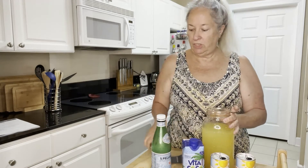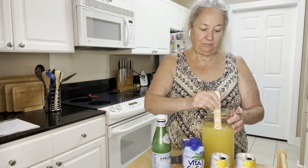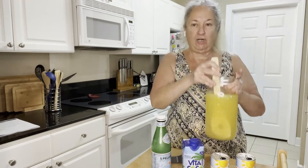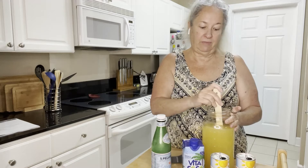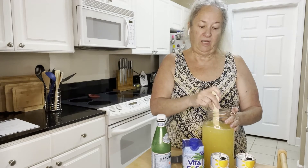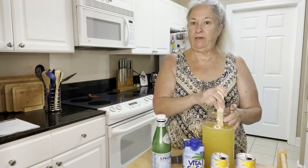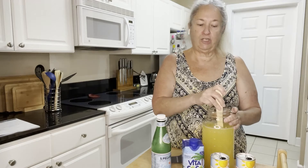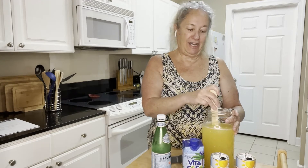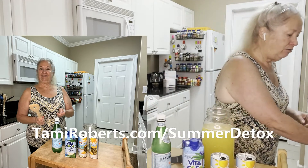You just want to stir this up, keep it in the refrigerator, and then serve it over ice. This two-quart jar makes about four to six servings. You just want just enough to get you refreshed and hydrated, because you don't want to drink too much and spike your blood sugar. It's a fine balance, but I have this under the desserts in the summer detox program.